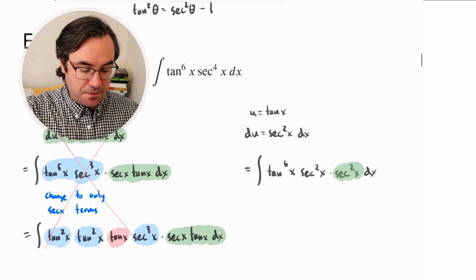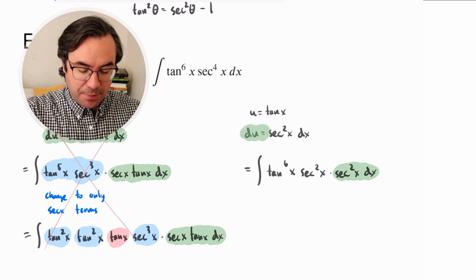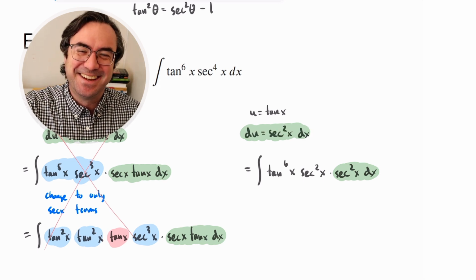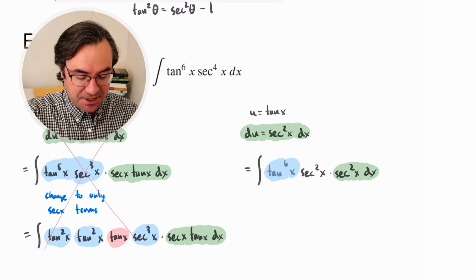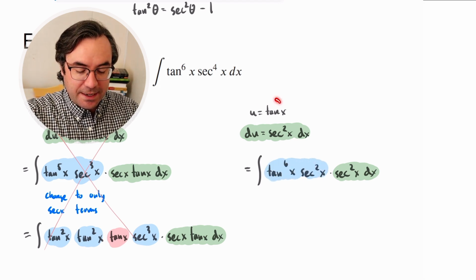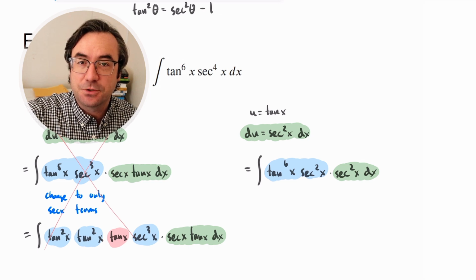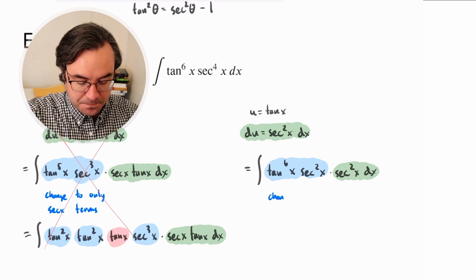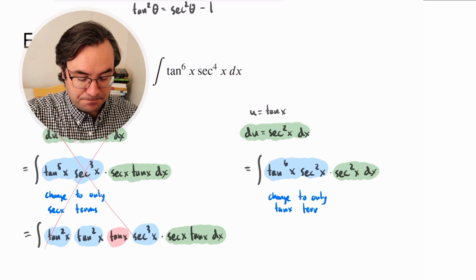Okay, so again, when we do this, those ones we put next to it, we're saving those, so we don't want to touch them. So those are going to become part of our new differential if this technique works. And it's going to work. So let's see. All right, so that means all this stuff that's left over, we want to get these into what ultimately is going to become our u. So we want to get these all into tangents. So we want to get these only to tan x terms.